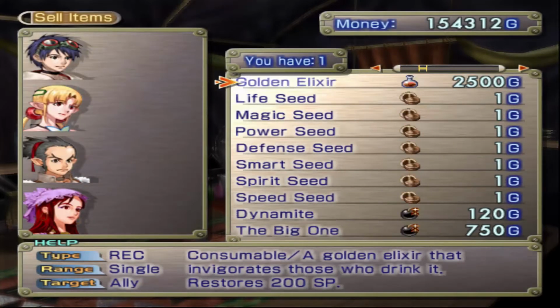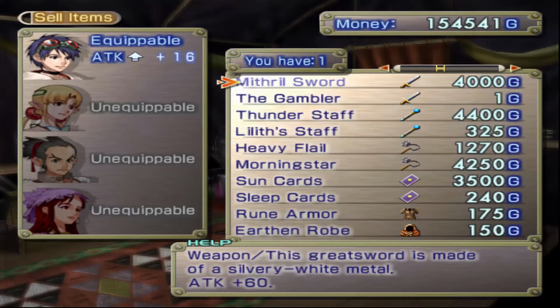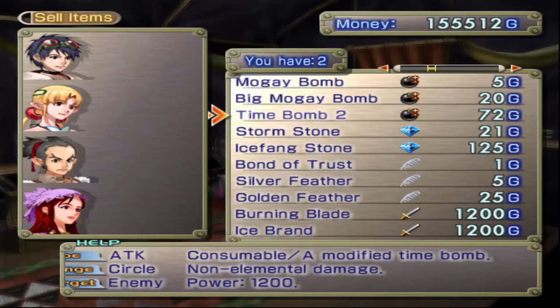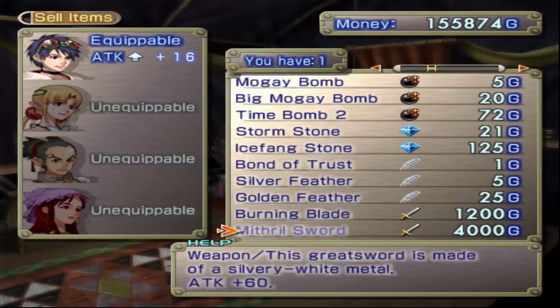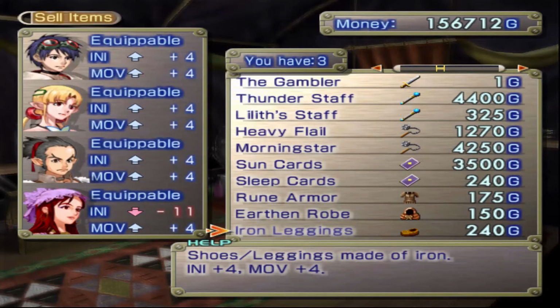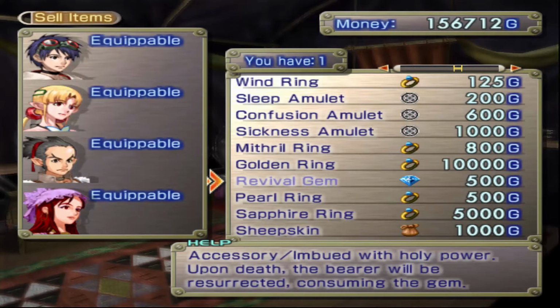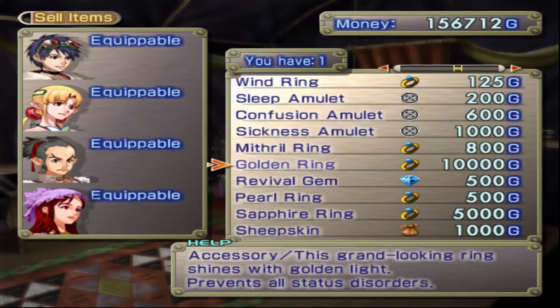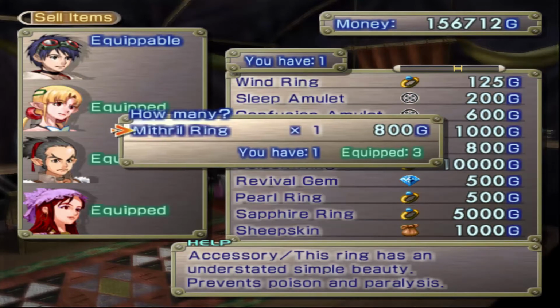Before I forget, let us sell some things that I don't need anymore. Yeah, I never used the lightning sword or the ice brand from before. I don't think there's really a use for them. I just picked them up in case. Let's see here. The golden ring. Yeah, I always think this is just for selling because of its high sell value. Prevents all status disorders. We only need 3 mithril rings going forward.